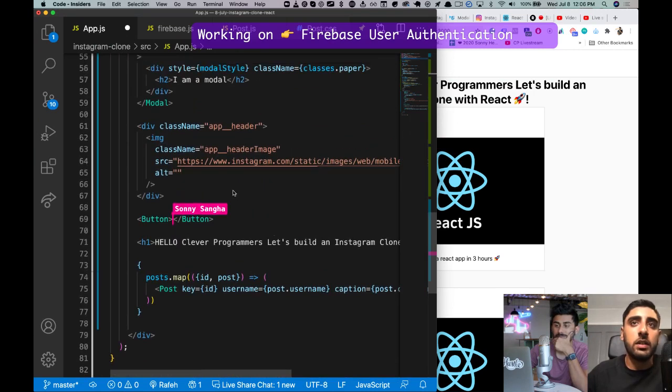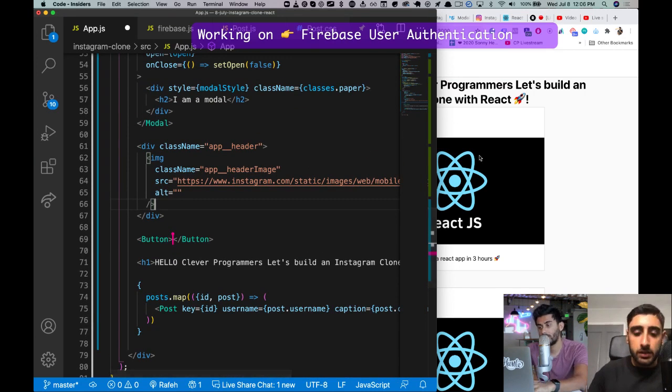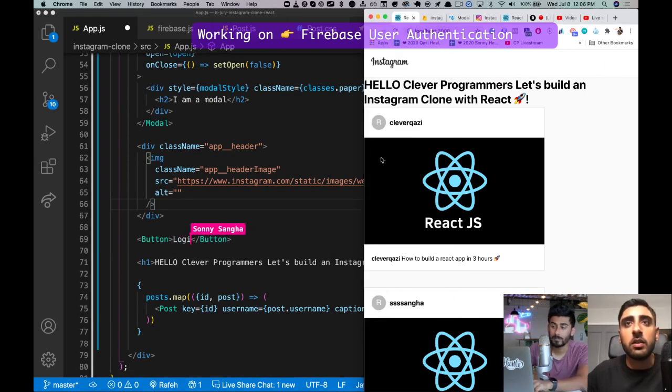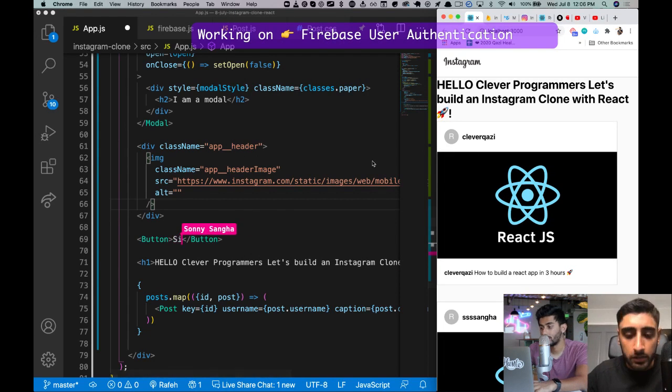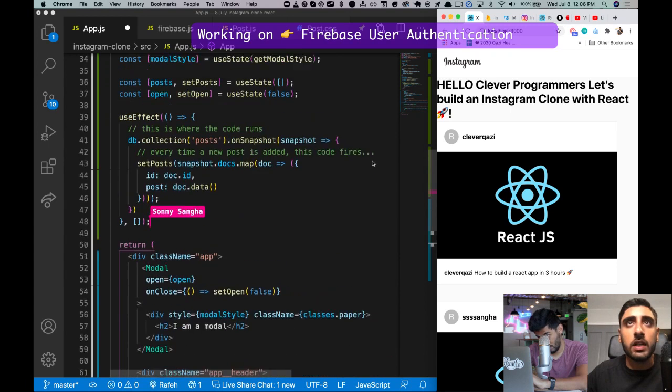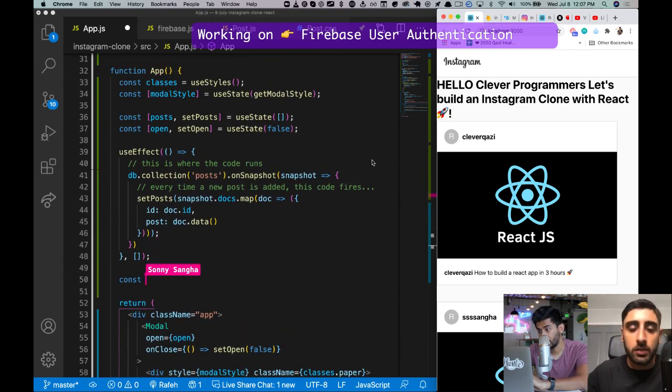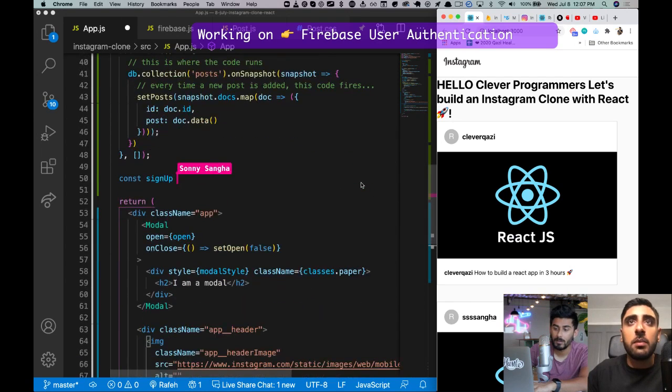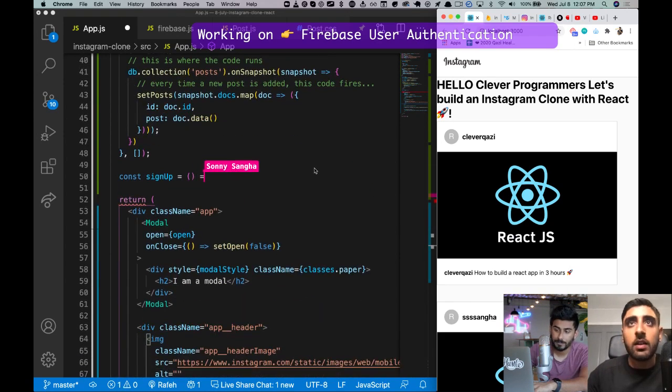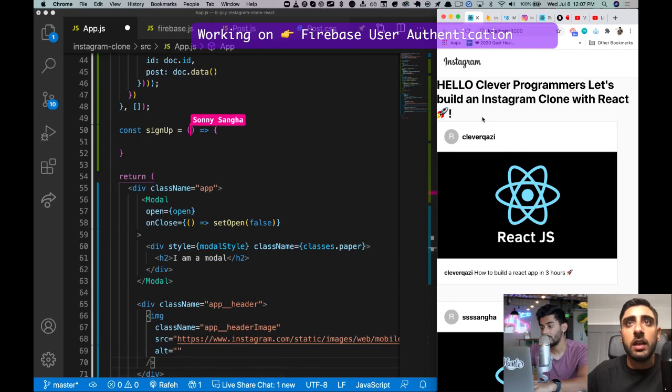Yeah, that's it. Nice. And then all we do here is add this one. Let's call this one sign up, because we want to sign up first before we can actually log in. And here we say onClick, and this is going to fire off a sign up function. So I'm going to write a little function up here which says const signUp, and this one is just going to be a simple function. It has an event. I'd highly recommend you do event.preventDefault, but because it's not a form, we don't have to do that.